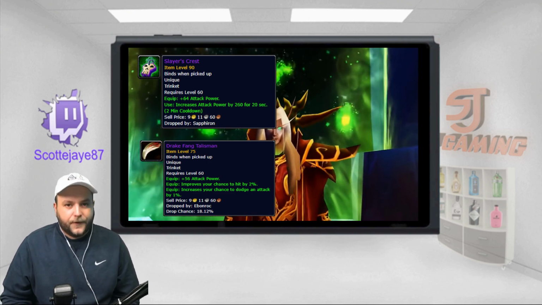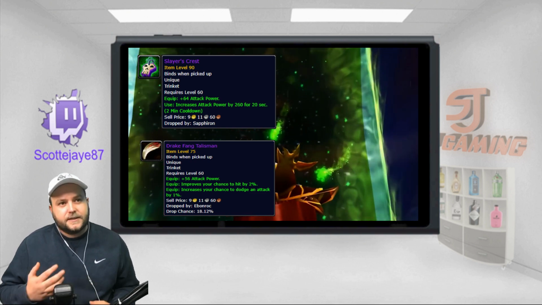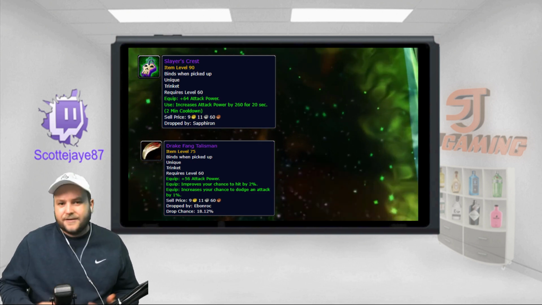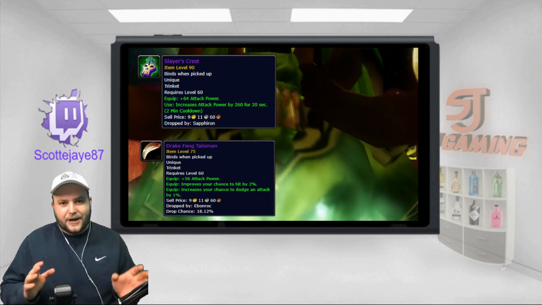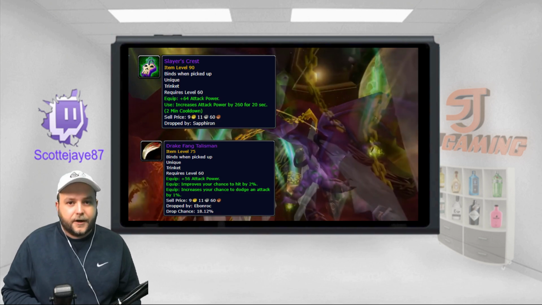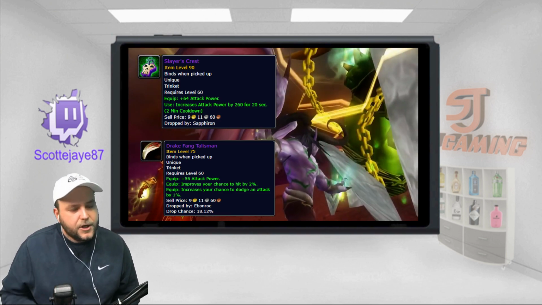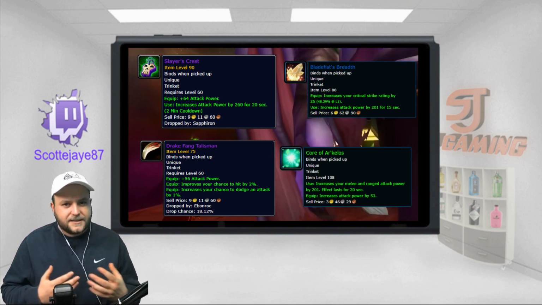So you're going to want DFT and you're going to want Slayer's Crest, because between 60 and 70, without going out of your way, there's only really 2 options of trinkets. And by all means, you can correct me, there is a third, but I've not included it. The third one is actually from Terakar. It's a hit trinket, hit and attack power. But I've tried to be directly comparable, if you know what I mean, for stats and everything.